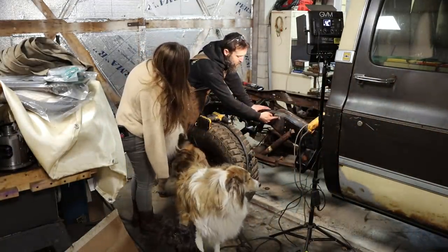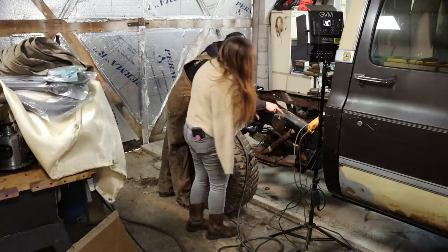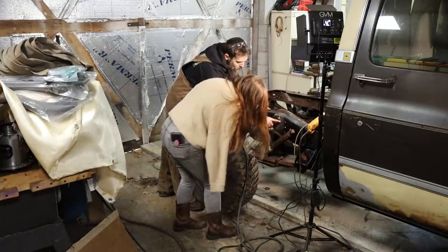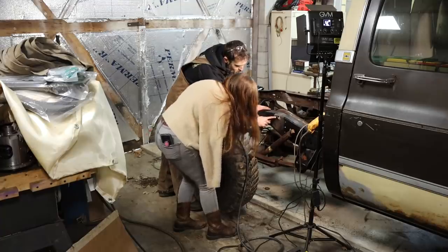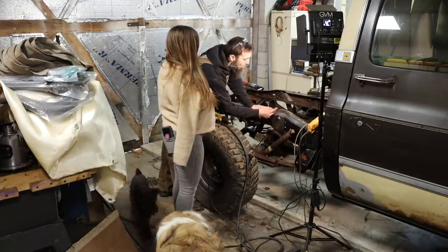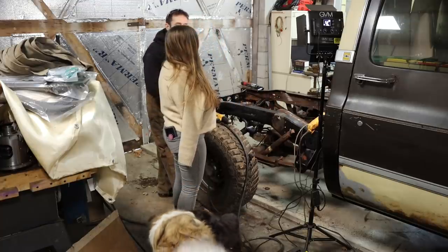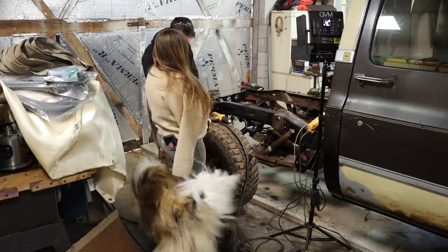See how bad that is? See that crack? It runs almost all the way across the top. And look at these. There's a crack there, and right there. So that's all going to have to be cut out, those cracks, and welded up. And then I'll put a little support plate behind there. Give it a little backbone. All of that.